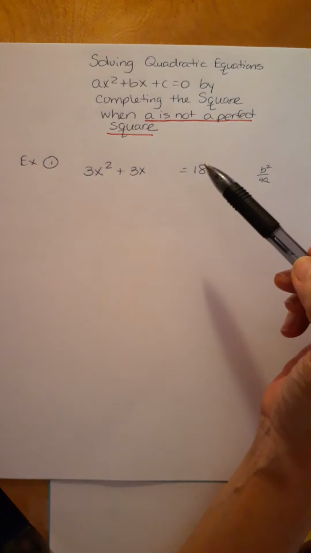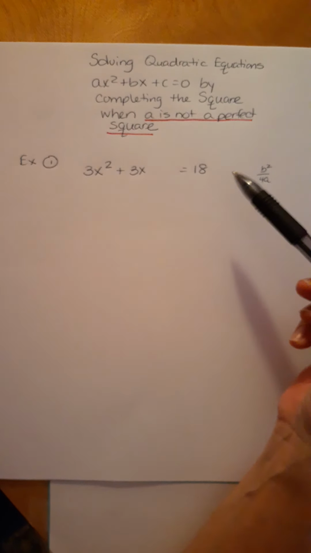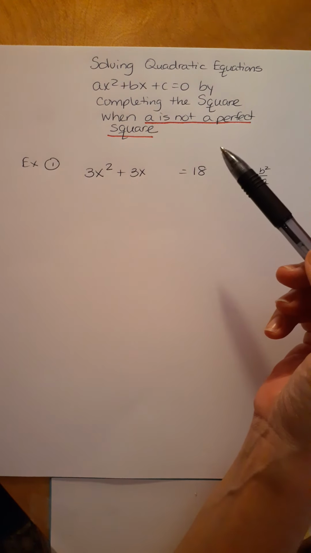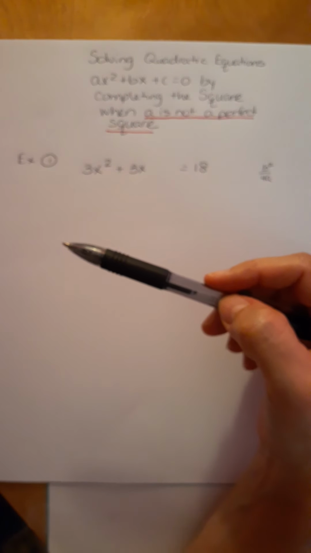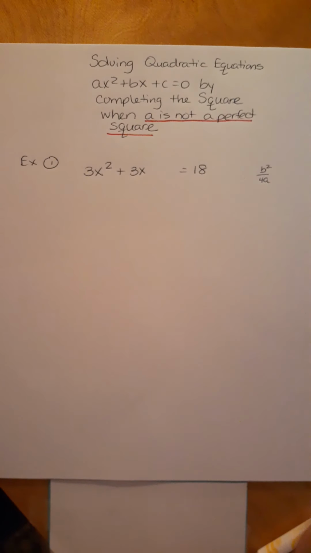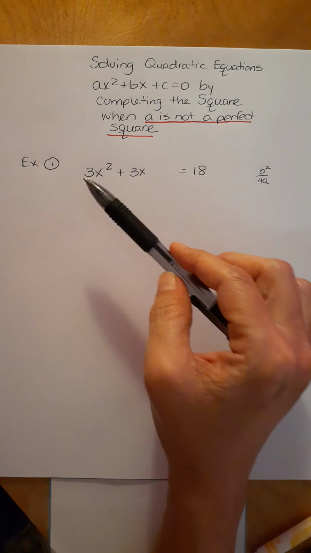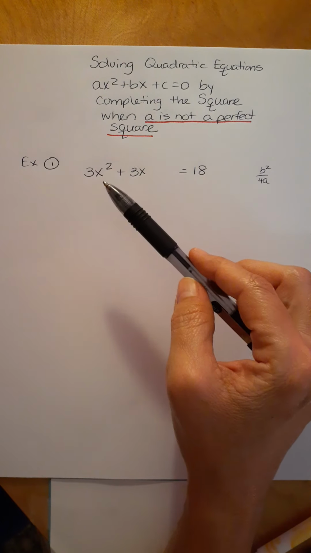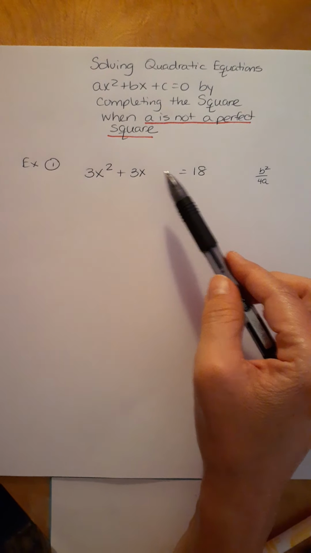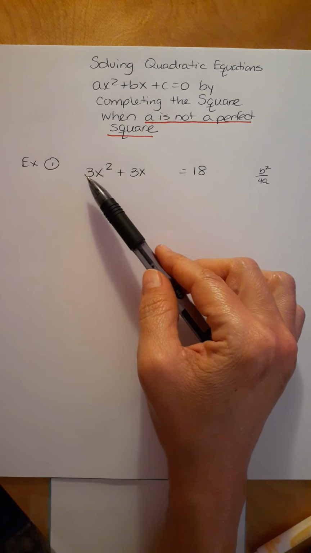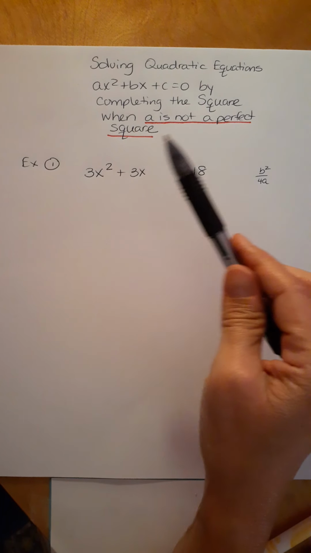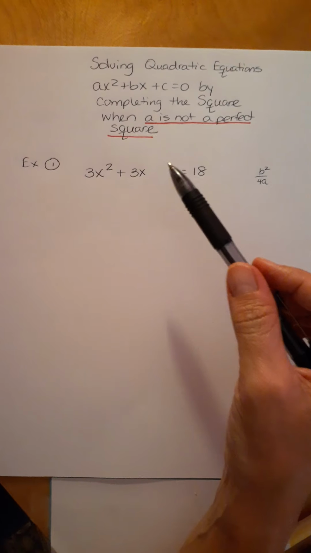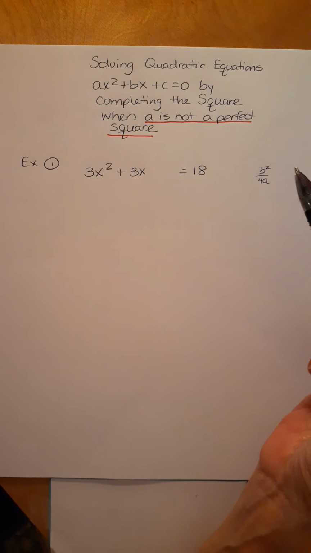Well, assuming that you've tried every other way to do this, what you can do is look at it and decide, I'm going to make it a perfect square. So let's take a look. This is my leading coefficient, 3, and it's not a perfect square. So what number would I have to multiply 3 by to make it become a perfect square? Well, it's very simple. We're going to have to multiply it by 3.